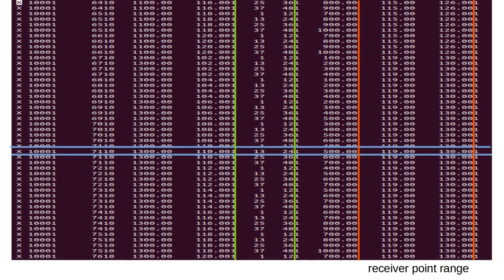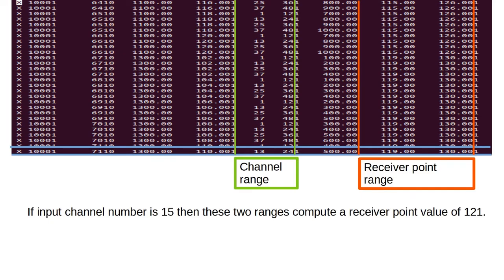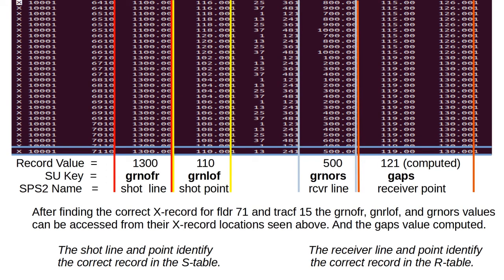So field channel 15 is on receiver point number 121. Now we have the four values we needed from this X record. The first three values are just copied from their character locations on the X record. The fourth value is the receiver point number that we just computed.